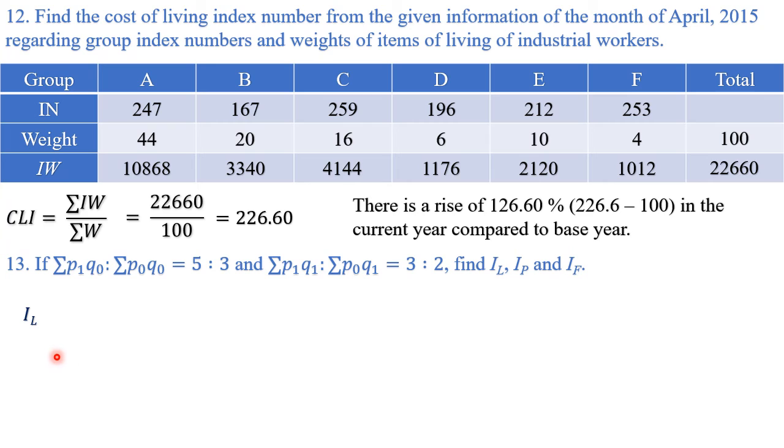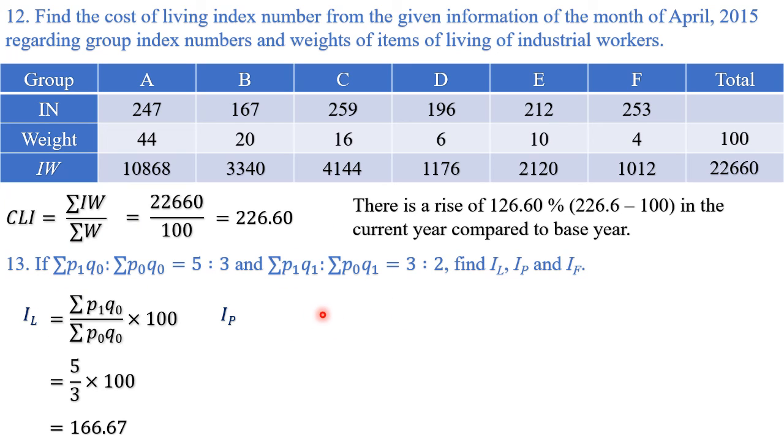So if I am calculating Laspeyres's index number, first I must write down its formula, that is summation P1 Q0 upon summation P0 Q0 into 100. Now if you look at this value and if you look at this value, you will see that they are similar. So if I am writing this "is to" value as the divide value, then naturally 5:3 will also become 5 upon 3 into 100, and you get the answer 166.67. It's pretty simple. It may look complicated, but it is very easy.